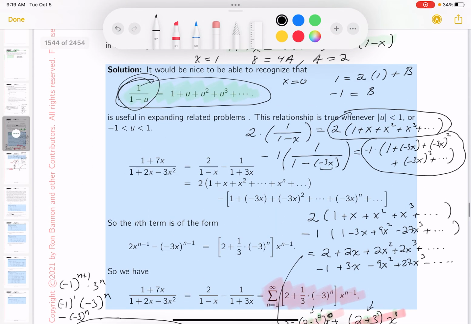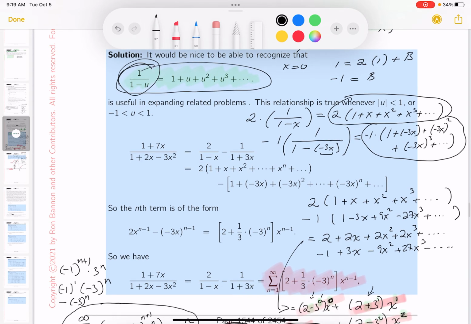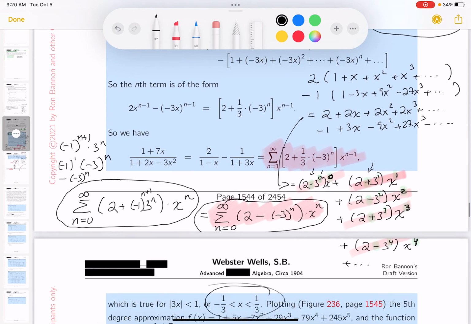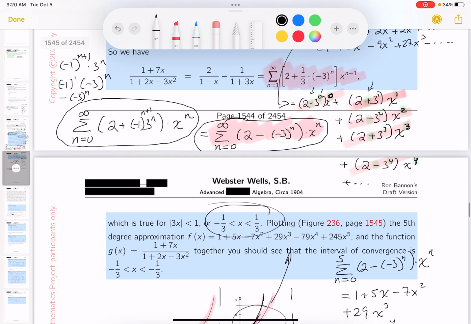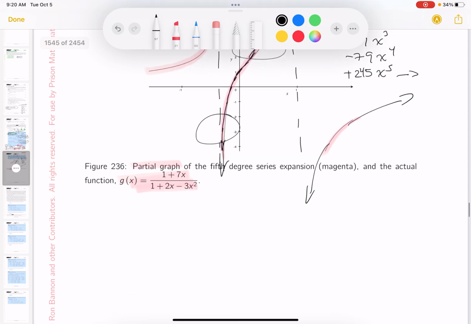What's the big deal about this one over here? It is tough. I'm not saying it's going to be easy for you. First thing is partial fractions. Next thing is you're looking for this pattern over here. Are there other patterns to look for? Yes. If you have a tough time with the summation notation, you can skip that for the time being. But this is going to be our goal, if we can get there. I'm not saying you're there yet. If you can get here, consider yourself a champion in this. If you can get here, you're controlling the entire world in this. All right? Let's see the next one, if there is a next one.